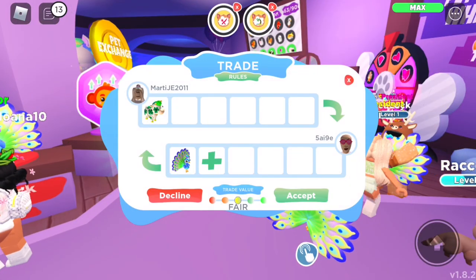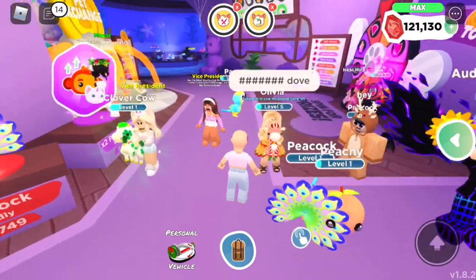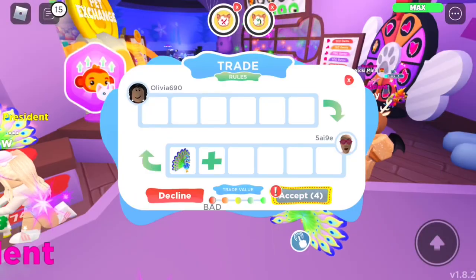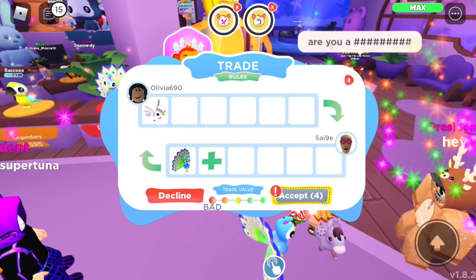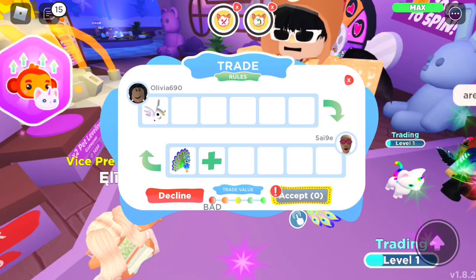Ooh, a clover cow. Love the clover cows. They go away really soon actually, so make sure you spin the wishing well. All right. Ooh, a dove. That is not worth this, but the doves are so cute from Christmas.